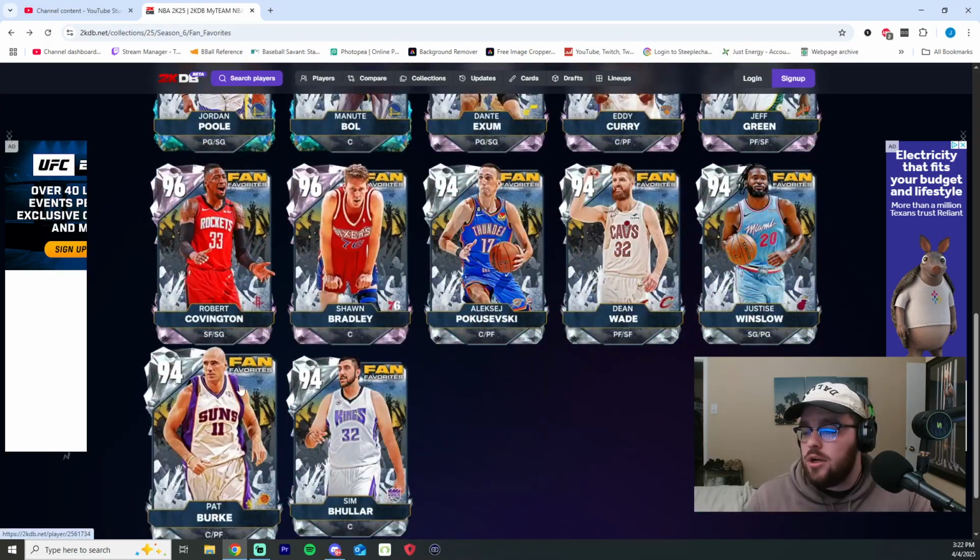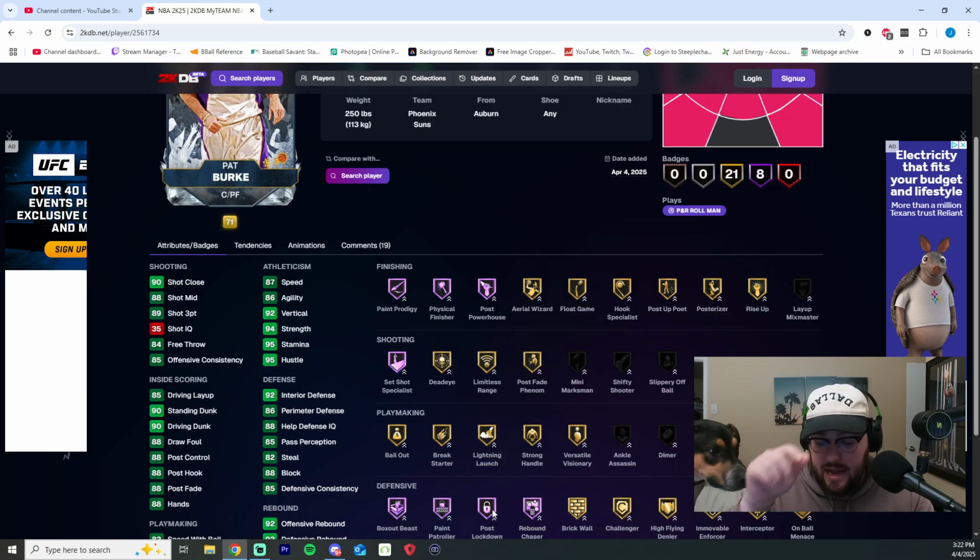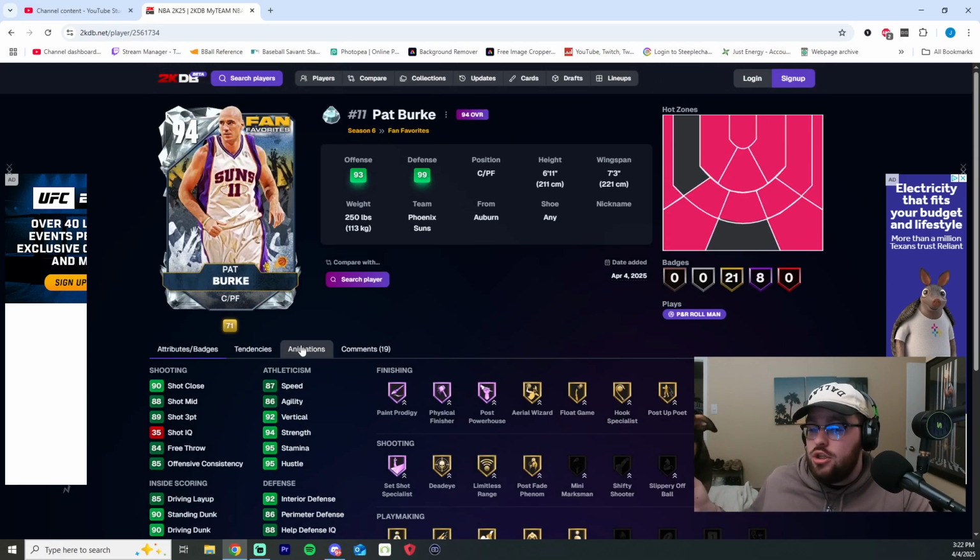Next up is probably this Pat Burke. Definitely a step up from those guys. A nice, well-rounded card, 6'11", power forward center, got good speed, good shooter, good dunker, versatile defender, solid, well-rounded card. Every other card on this list besides those two guys, I think has at least some sort of real redeeming quality about them. This Pat Burke card is legitimately solid.